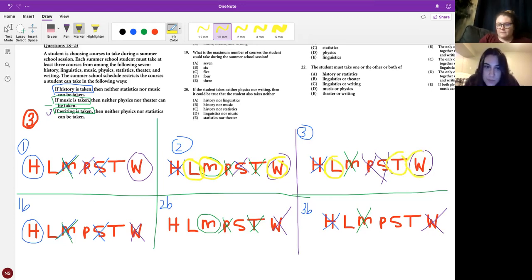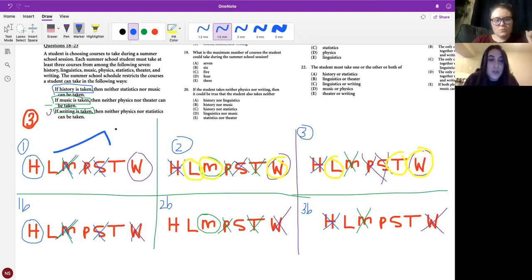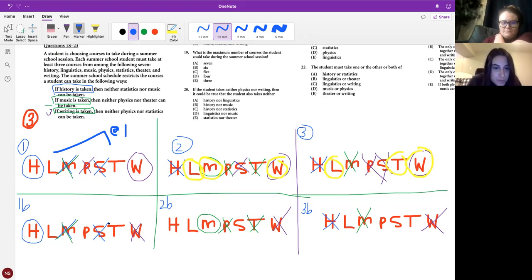And then what about World 1? We're stuck between L and T. But I would like to note here that at least one of them has to go. It could be both, but at least one of them for sure.